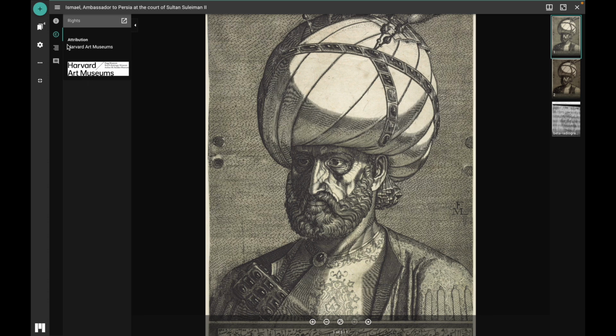We have another tab for seeing the different pages within the manifest, which can be seen either as a simple list or as a thumbnail and a list. And this also allows us to see the titles of the different canvases, things like that.